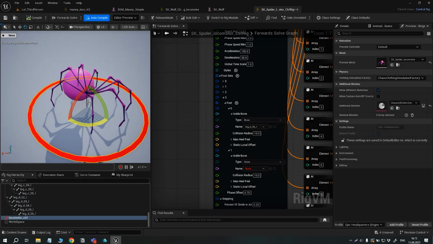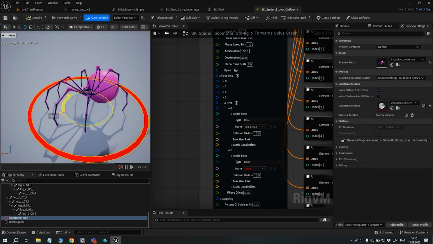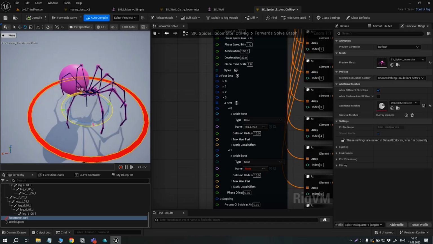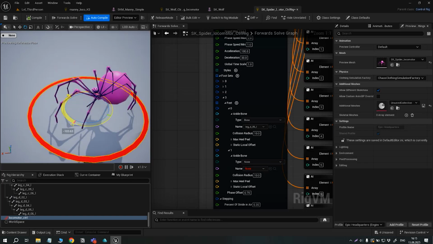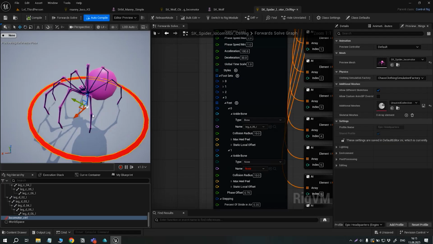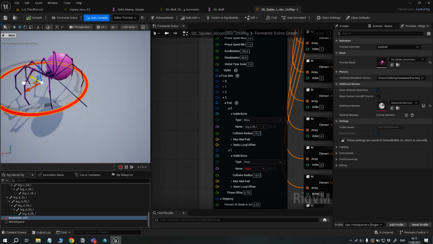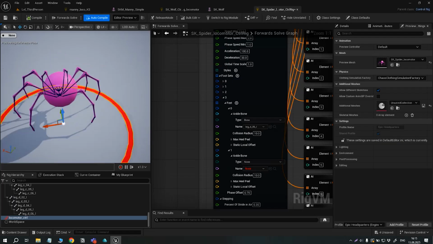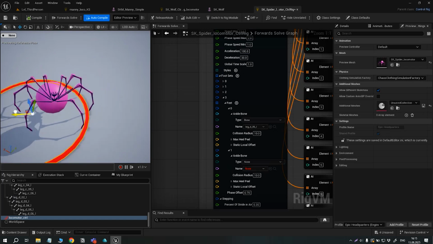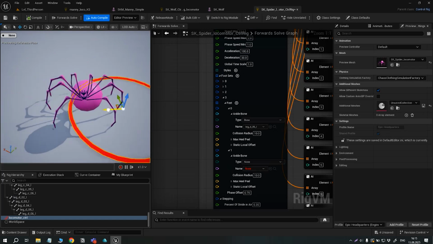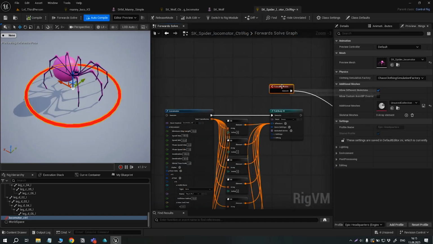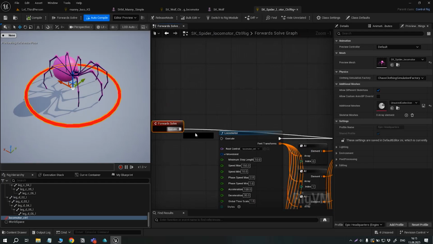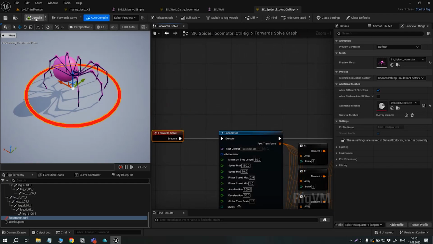As you can see, this one's still stiff, doesn't do anything, but other legs are working. He's managing, he's rotating, he's doing his best to live on his 7 legs. And he even walks. So even an injured spider can live this life. Let's put it back to 8 legs. Let's not injure him. Okay, that's good.